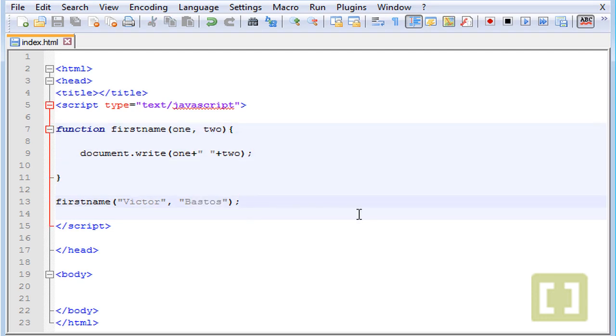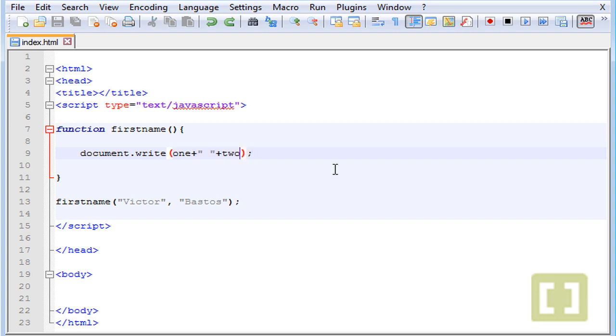Okay, so what about if we have 2 functions or 3 or 4 functions? Usually in JavaScript, you always put the functions first, and then you can call the functions as you wish.